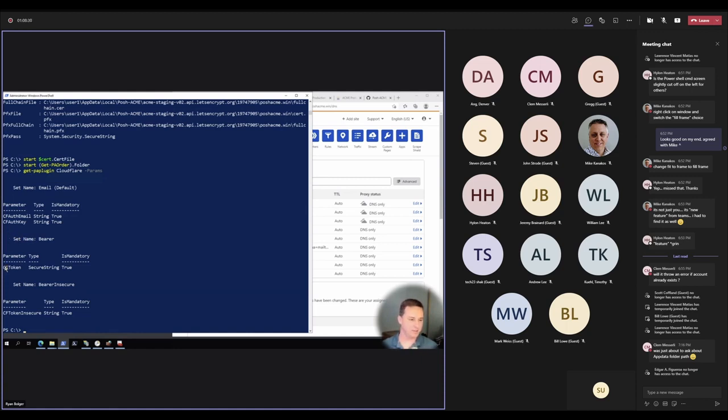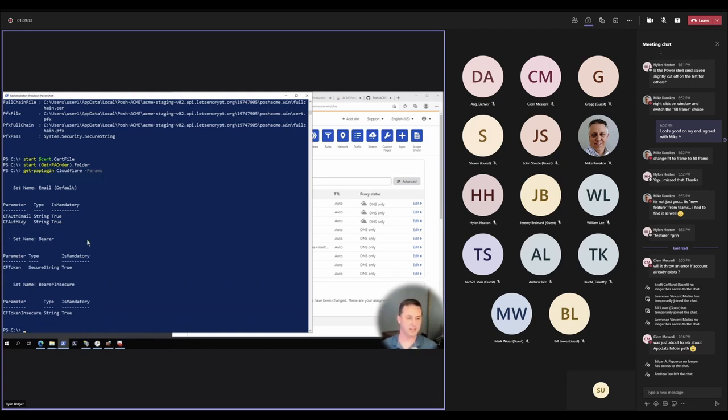And then we've got a secure string bearer token or an insecure string bearer token, which is left over from a cross-platform issue I had in the early days running PowerShell 6.0 and 6.1 on Linux and Mac, dealing with serialization of secure strings. There were bugs and it was a pain, and I had to implement these insecure parameter sets, but now we don't need to anymore. So as of 6.2 and later, you can have no fear, use secure strings and PSCredentials all you want, and it won't be a problem.